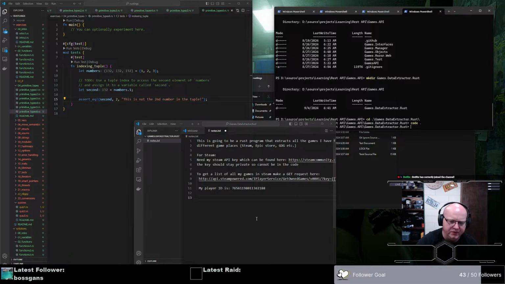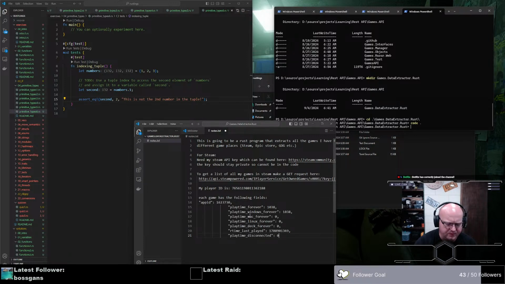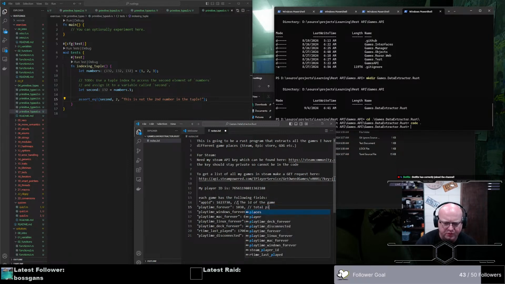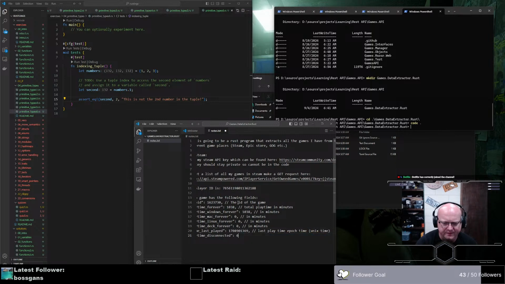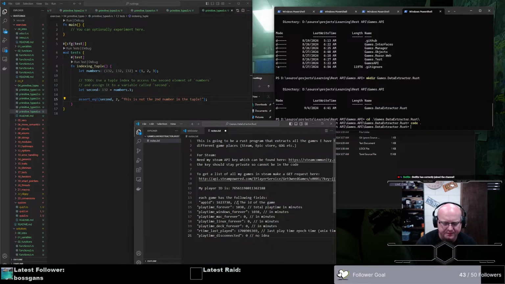And so each game has the following fields, because I know this information: the ID of the game, total play time in minutes, last play time, epoch time, Unix time. No idea. So there's that.